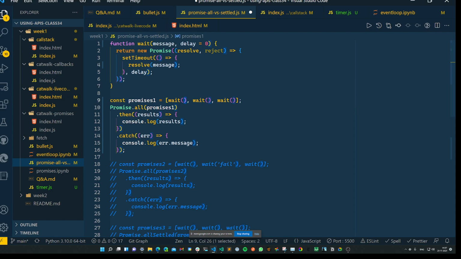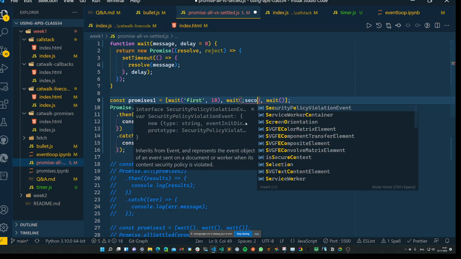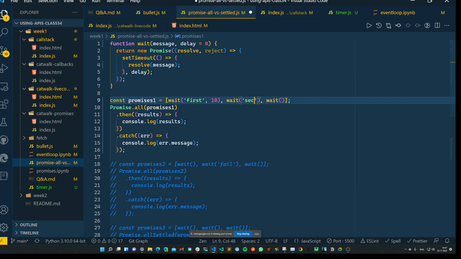Let's say we want a message first, and then we say delay 10 seconds, milliseconds. Second, and delay 200 milliseconds. Then a third promise, and we say third, and we delay 100 milliseconds.